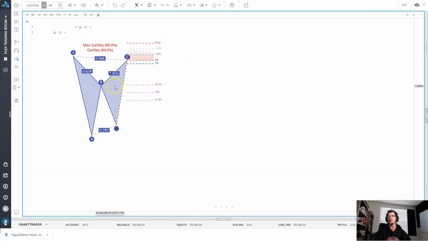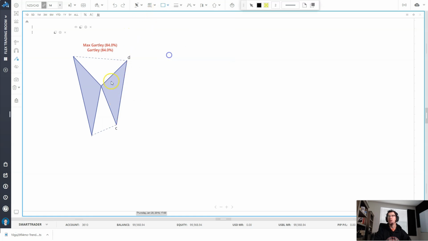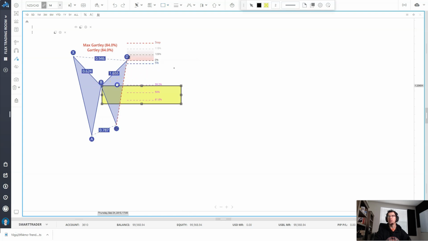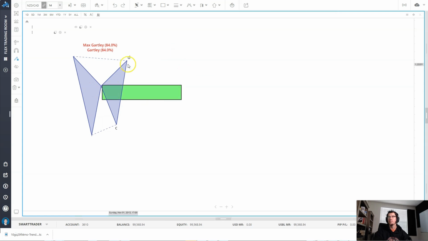Now, you see that if I hover over this, that there's a 38% pullback level, a 50% pullback level, and a 618 pullback level. That represents our profit zone. So right here, this area is roughly going to be, if we start taking sell trades, let me hover over this. If we start taking sell trades, let me move this box up a little bit, there. If we start taking sell trades, then we're looking for the 382, 50, 618 to be our profit zone. So we're basically looking, I'll turn this green, and we are looking for opportunities to sell in here. So it would be up in this area, in this area, in this area.